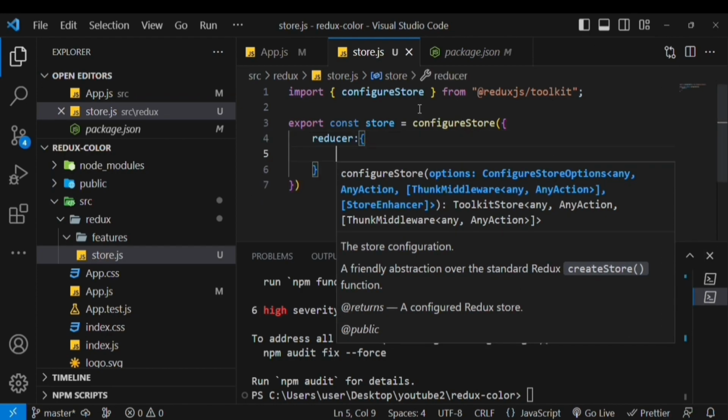Now here we will provide our reducers that we will create in our features folder.